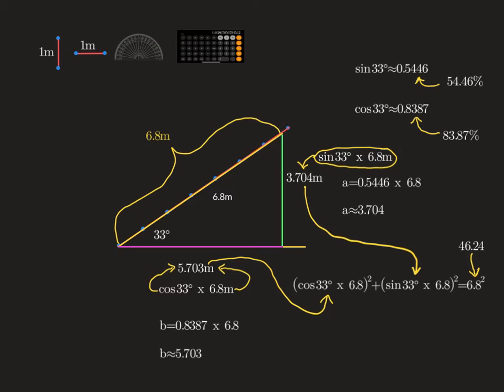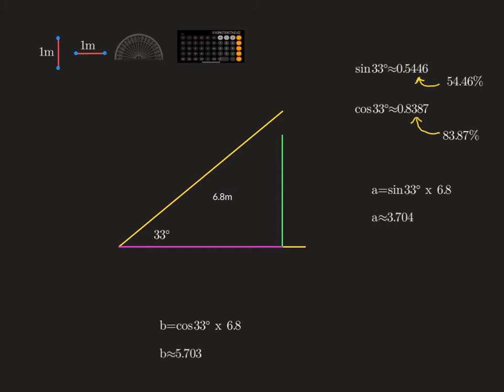So it's just a fun little thing to see that the Pythagorean theorem still stands perfectly if you find these sides legitimately using sine and cosine. That makes it also an easy way to check your work if you're working with sine and cos. Now what happens if I change the angle or change the length of the ramp?